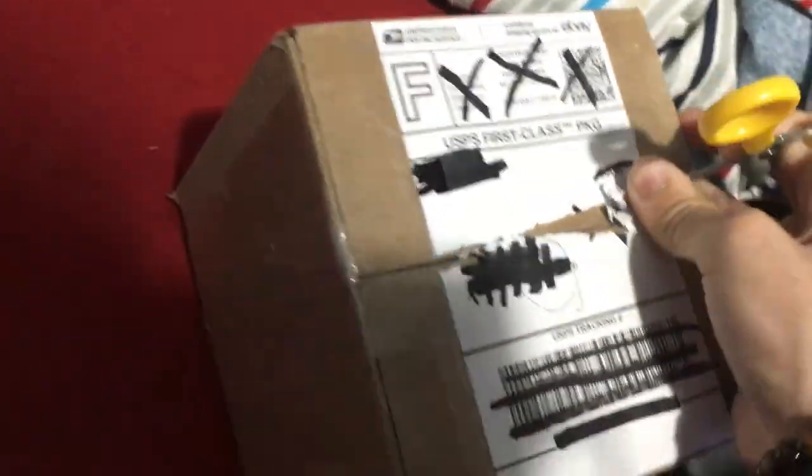Hello guys, Pushkin101 here with another unboxing part. And hey, let's open this. Of course, I don't open it. Yes. All right. Okay, gotta cut that.